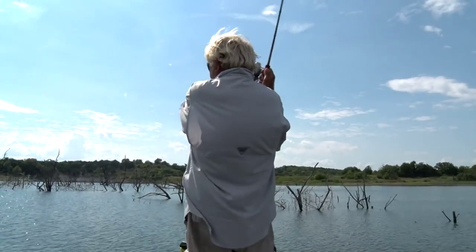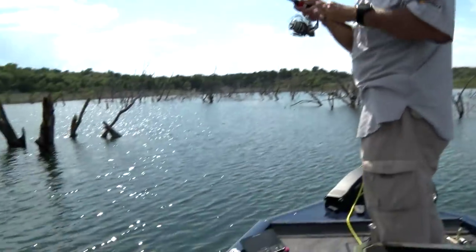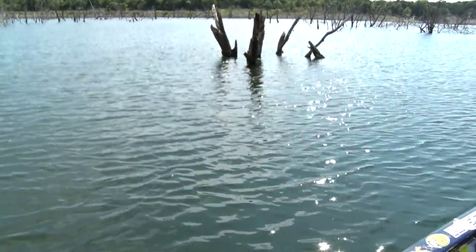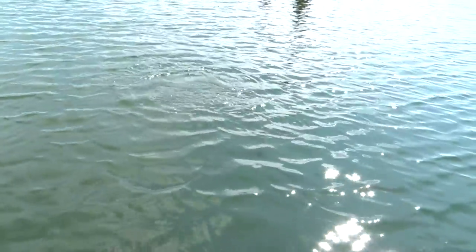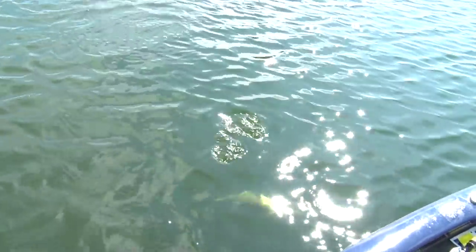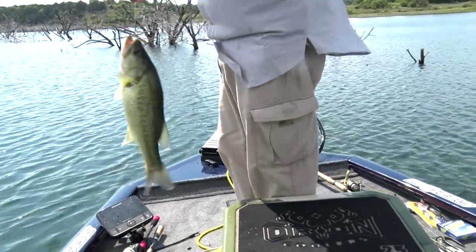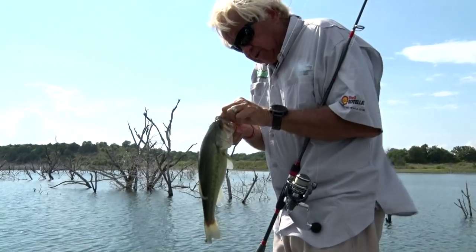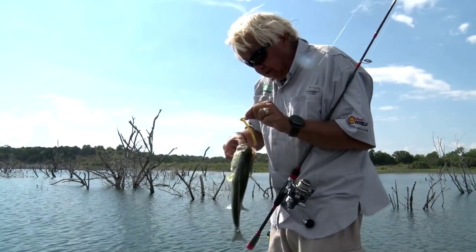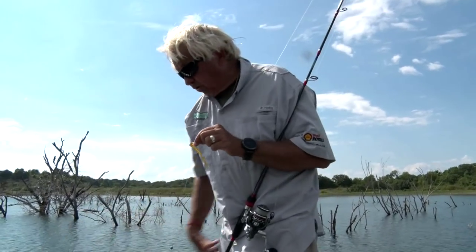Looks like a pretty decent fish. Just a little guy. Another drop shot bass. Okay, I've caught them on all four colors out of that kit. You notice how they get that thing down, but they don't really swallow it too awful often. They get it right down just a little bit. That's a nice little chunk right there. I've caught them on all four colors.